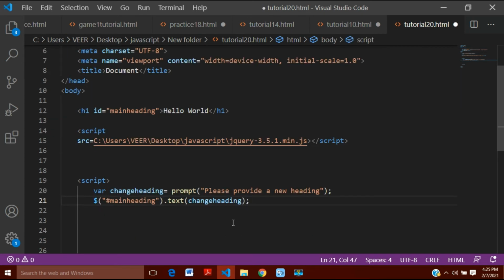You can also insert new elements using jQuery. For example, here you can use dollar, and inside body, let us suppose that you want to create a new paragraph. For this you will have to again put here the argument, and in the argument you will not use hash, because hash you will use only in case you are using the id of any particular element, but here in this case you are going to insert something new in the element of the HTML document.